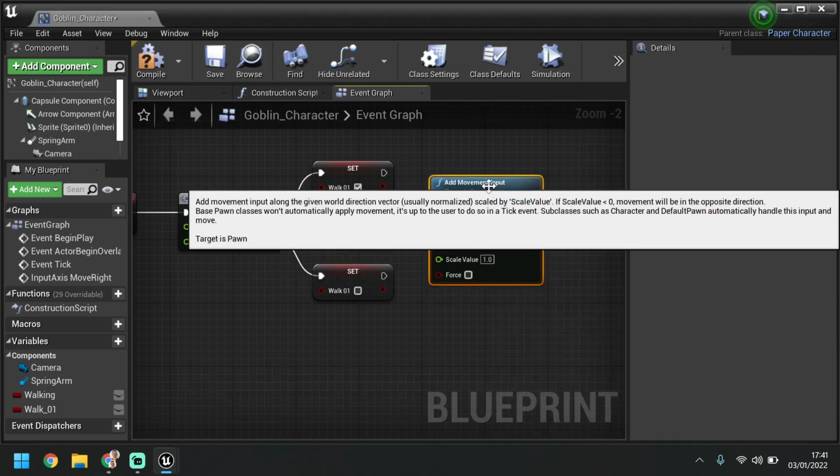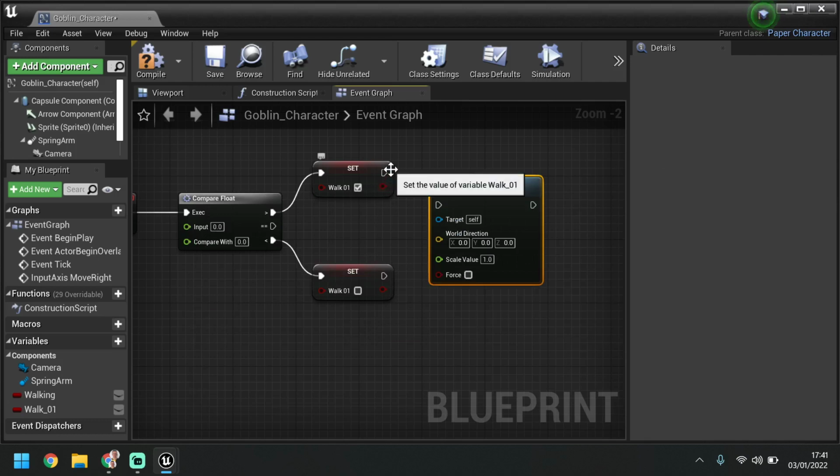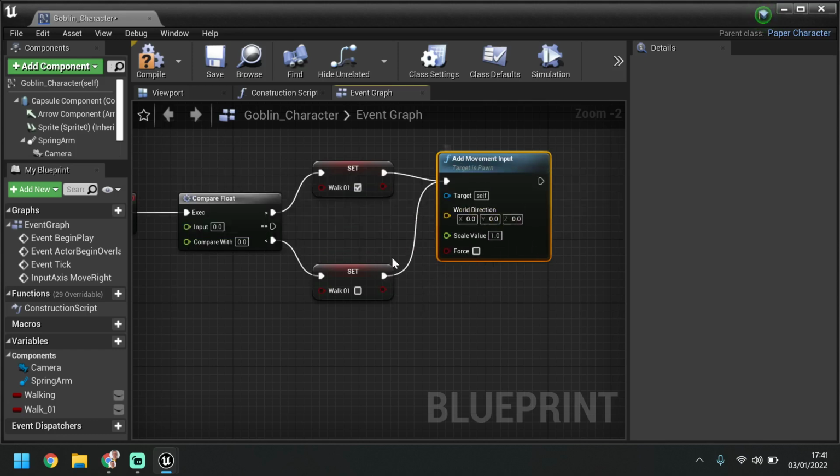So here we have this. What we have here is set. It's going to go in both of these. We need to change the world direction in the X to 1.